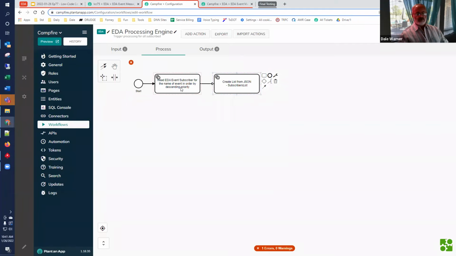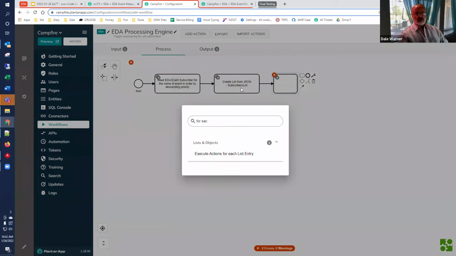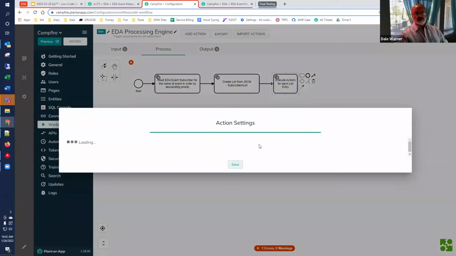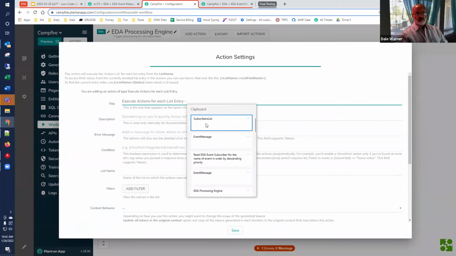So we read all the subscribers, we've turned it into a list, and now we want to loop through that list, which is a for each kind of action. So we will add actions for each list entry. The list that we're processing is subscribers list.